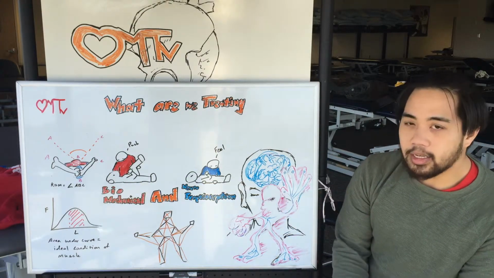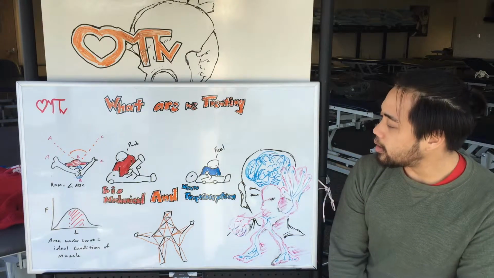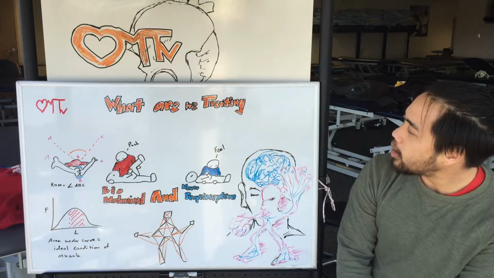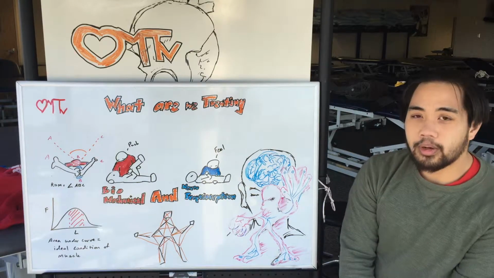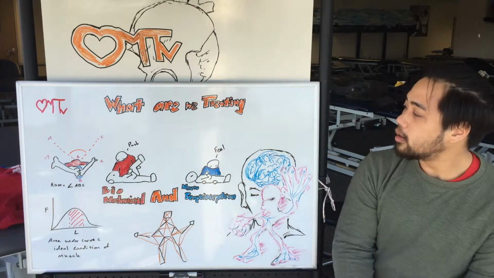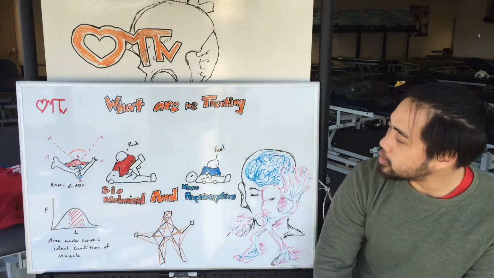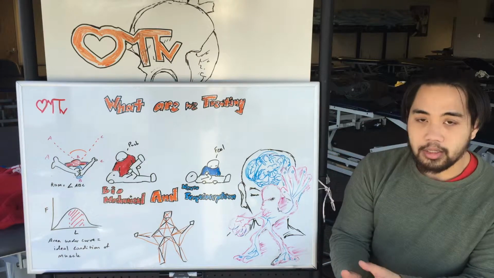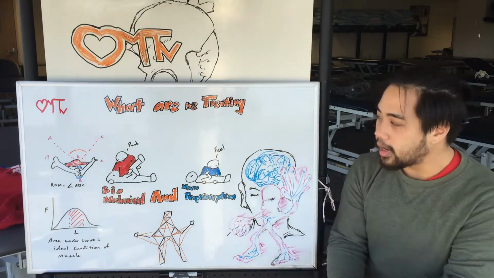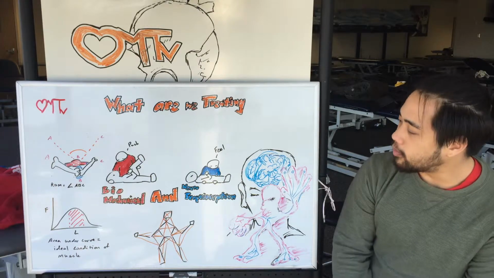So let's play out an easy scenario just to give this a bit of context, because context is important. Let's say we have a right superior shear. So that's when your right innominate is higher than the other. So the biomechanical component is simply that. The innominate is higher than it's supposed to be, and we can pull it back down, whether by just actually pulling it down or other exercise things, and so on and so forth.